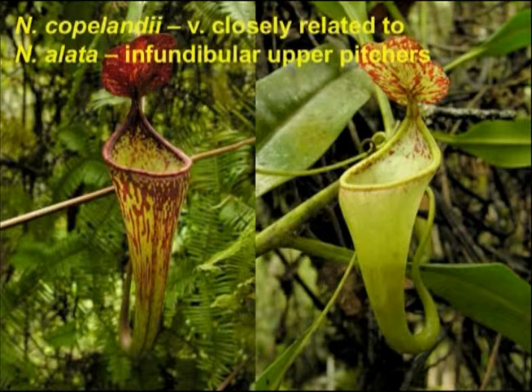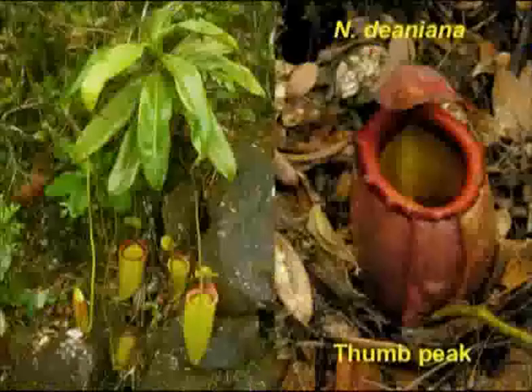One of the reasons why the Nepenthes of the Philippines have remained quite obscure is that the Philippines is a wonderful country, but it's been plagued with internal problems — including Islamic insurgency in the south and various other rebel and communist forces in some of the southern islands. One species has remained very little known for a long time, and it's mainly through the work of Rob Cantley, who is here today, that we know what we know about it.